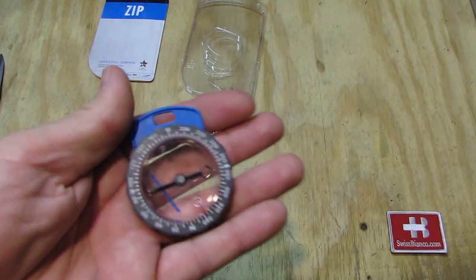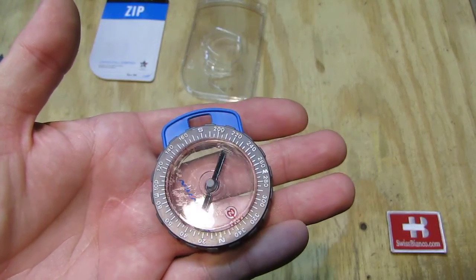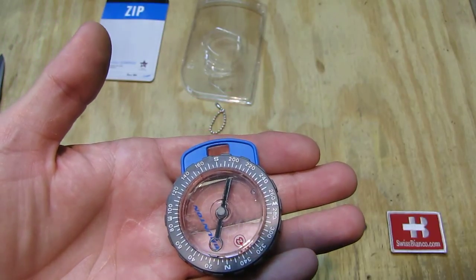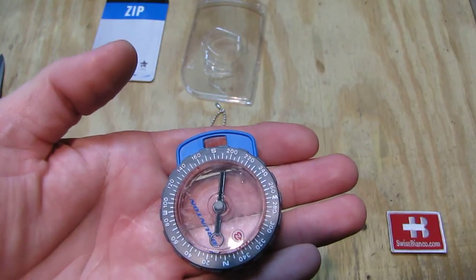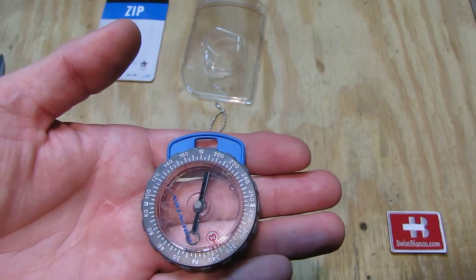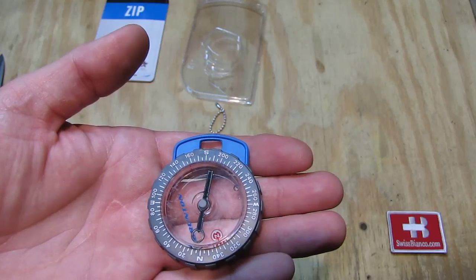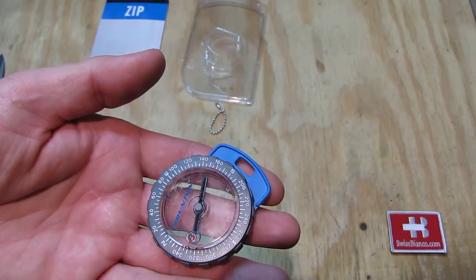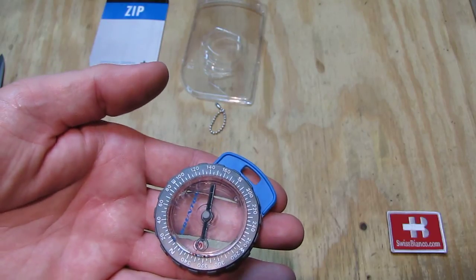The item is relatively light. It is made out of durable plastic — so far no problem at all. We have to note this has no glowing items on it: no tritium, no glow-in-the-dark powder, nothing at all. So you need a flashlight or something if you want to look at it at night.